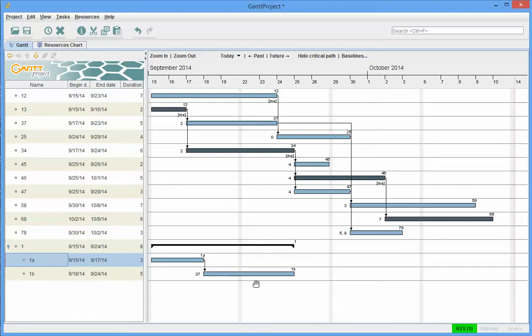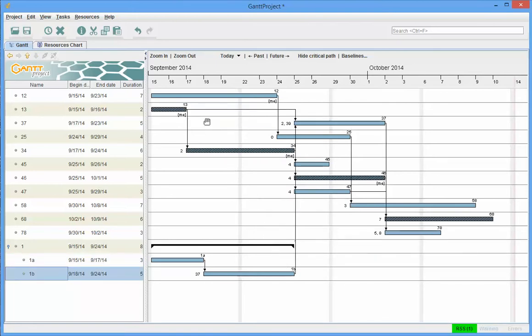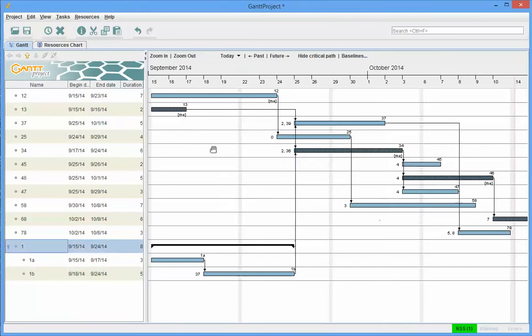So I can have a hierarchy of tasks, and if I want to, I can make relationships between tasks within one hierarchy to another hierarchy. I could really blow my schedule is what I'm going to do, but I can drag a link from here to there. And that certainly changes the project. Or I could add a link from here to there. So either this can have links or this one can have links.